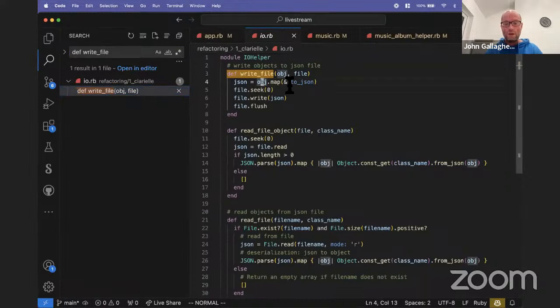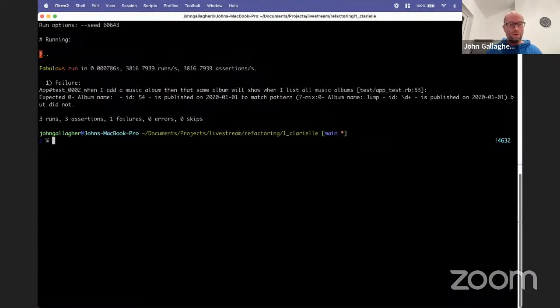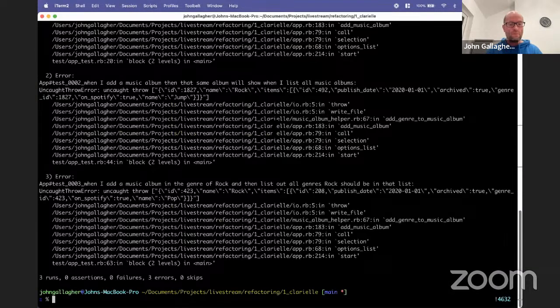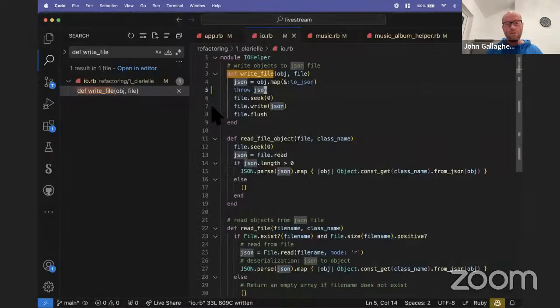So for each of the objects, we call to JSON on it. So I'm just going to do a little bit of debugging here. Generally, if you do this level of debugging, it means your tests aren't comprehensive enough. So this is genres. This is genres. And so is that.